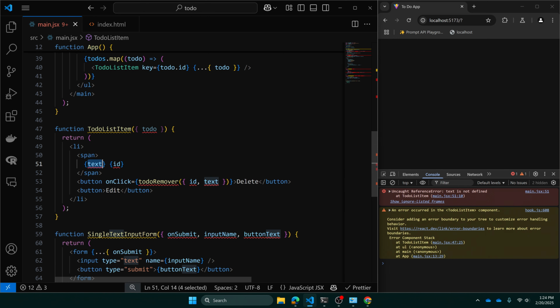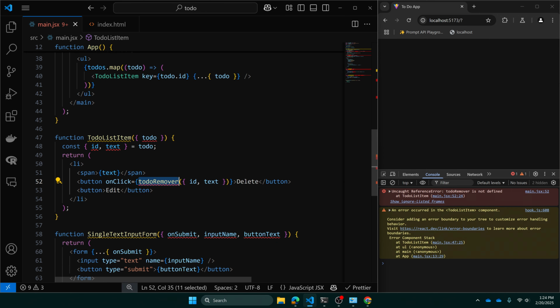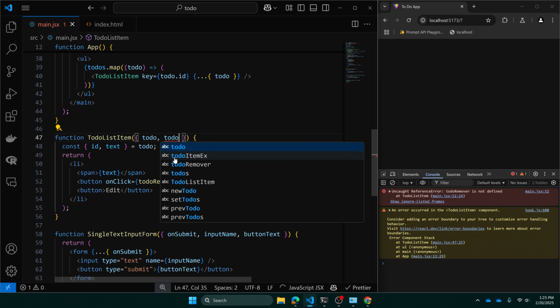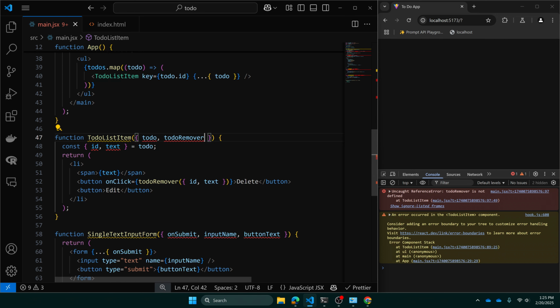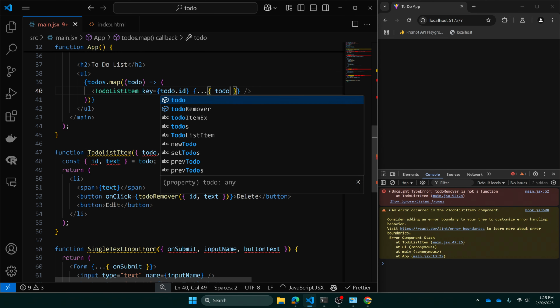And it's going to have the const ID text equals to-do. So we can have the text in there, and then to-do remover is now getting lost, so we will need to have the to-do remover passed in as a prop, which means we'll need it up here.